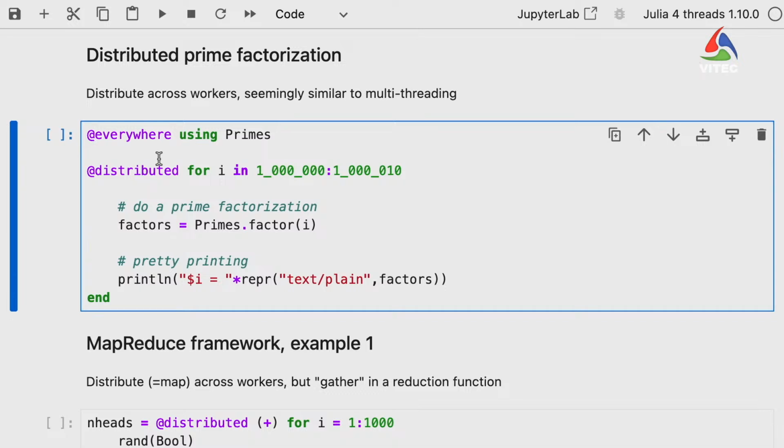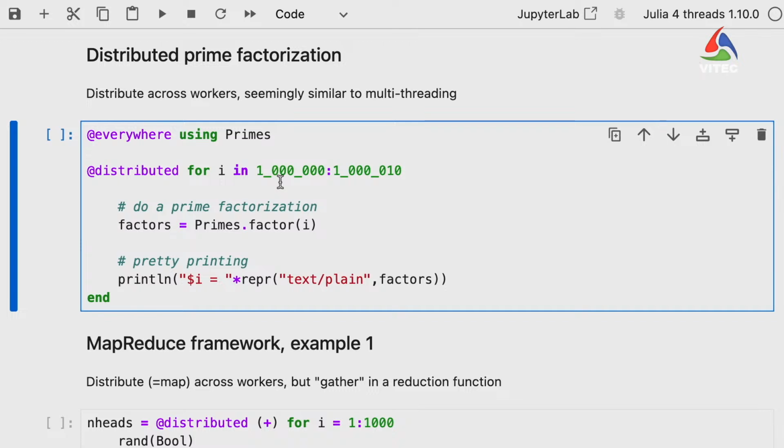So imagine that I'm the person running through this code, and the first thing I do is I tell all of you to use the package Primes, so you all load the package Primes. Then I say, okay, I want to distribute this, and I'm sending the number 1 million to you and ask you to do what's inside.